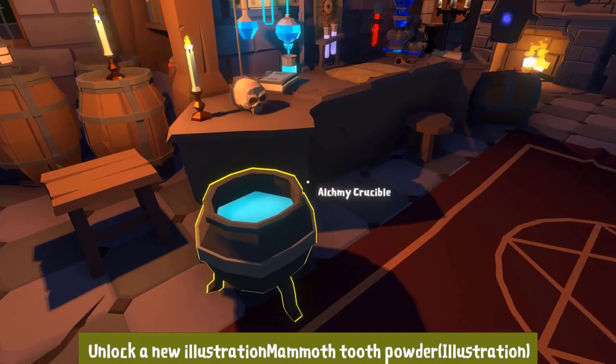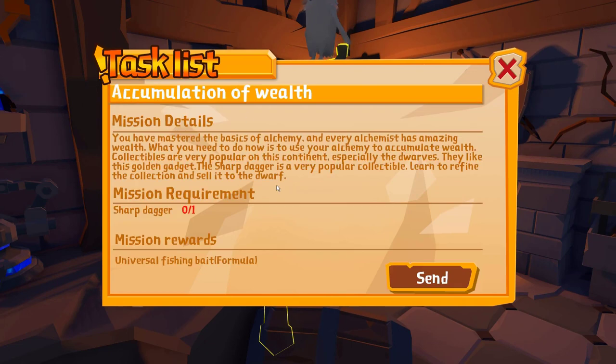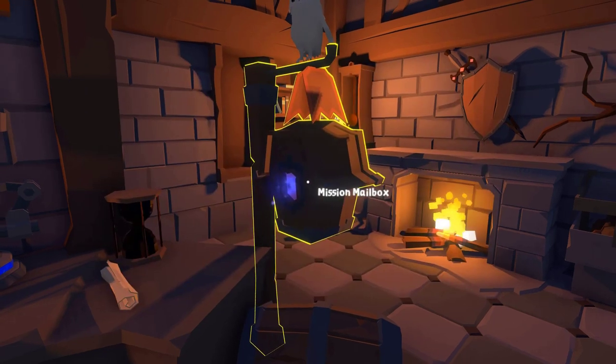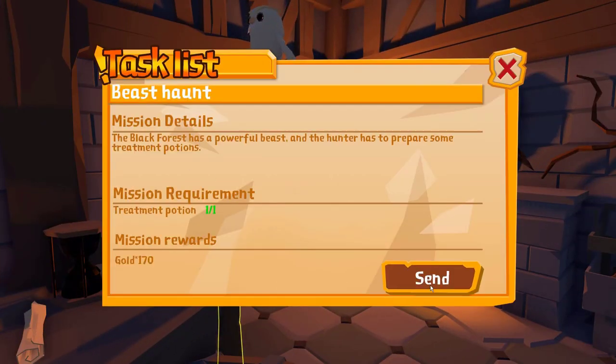Okay, that's way too much to... Yeah, I'm not. And what does this want? Accumulation of wealth. Mission rewards? Sharp dagger. You have mastered the basics of alchemy, and every alchemist has amazing wealth. What you need to do now is use your alchemy to accumulate wealth. Collectibles are very popular on this continent, especially the dwarves. They like this golden gadget. Sharp dagger is a very popular collectible. Learn to refine the collection and sell it to the group. Okay. Let's pretend like I knew what any of that means for a second.